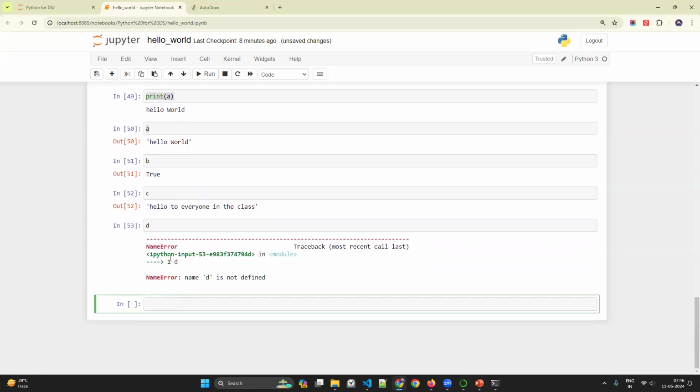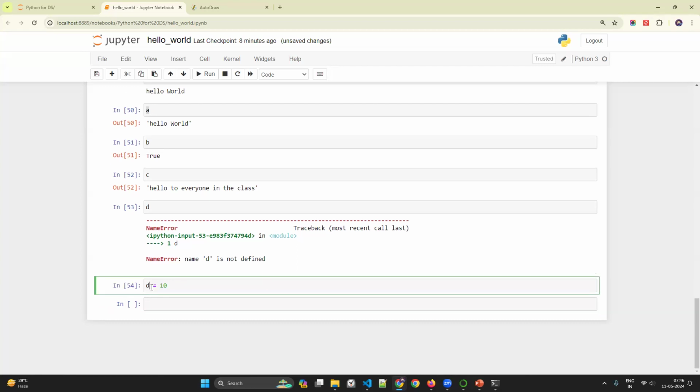D contains nothing. So let me define an integer in the D variable. So in D we have 10 as a value. Let me define another variable called E, which has 180.